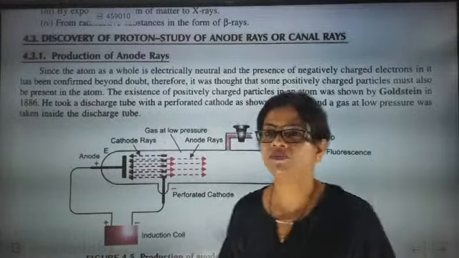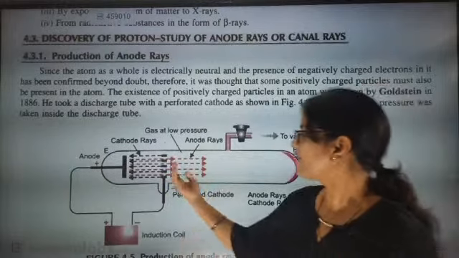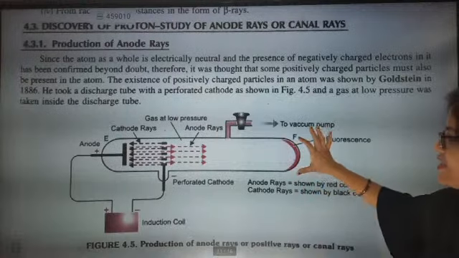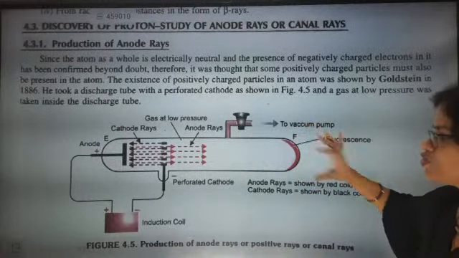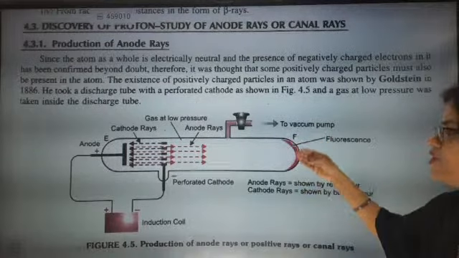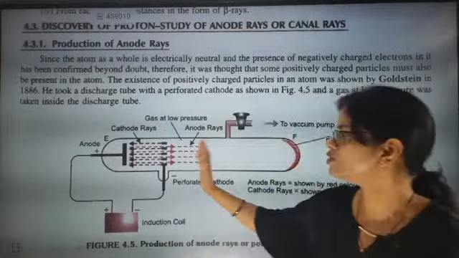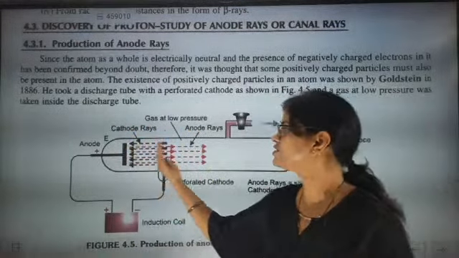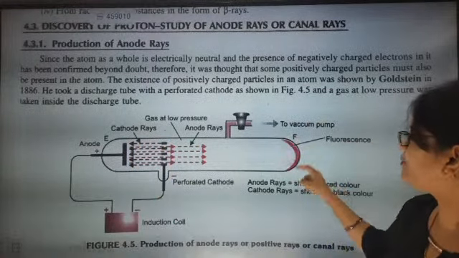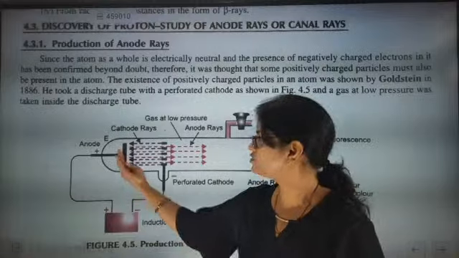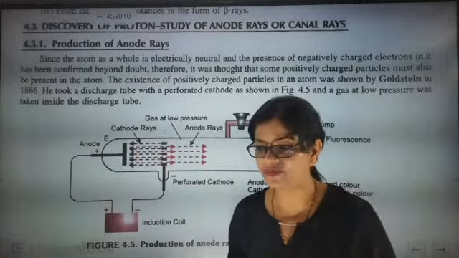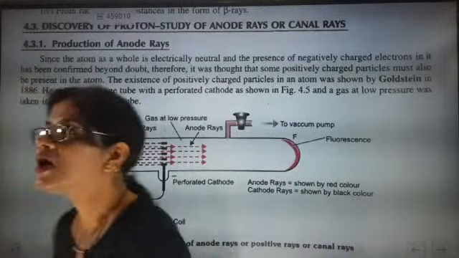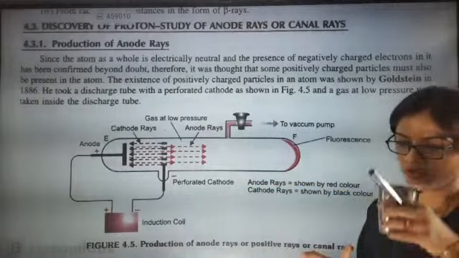In return, some anode rays also come out, and these rays were trapped in this part. In this portion the anode rays produced some light. The fluorescent light has been shown here. So this is exactly the anode rays. Cathode rays started going towards the anode, and anode rays started coming, and the anode rays were seen on the opposite side of the anode. Understood this point? Now we are going to discuss what exactly these anode rays are.